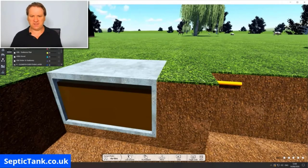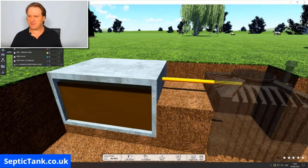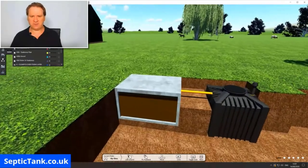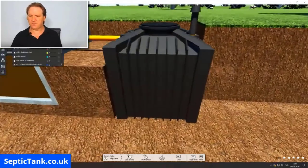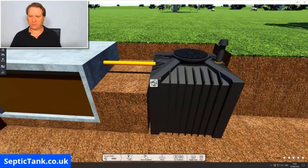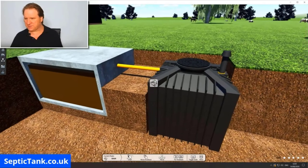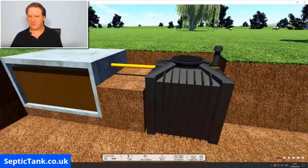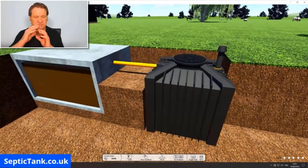All right, so here's the black unit here. So that's your outlet pipe. There you go, there's the black unit there. Now this is, as I said, the ecosystem septic tank converter. That's what it looks like. That's the rough size of it compared with your septic tank. You literally just run the outlet pipe from the septic tank to the ecosystem converter. As you can see there, you've got the holes in the lid. You've got a little vent, and everything's flush with the grass, and you've got a lovely little vent there that just sticks above.